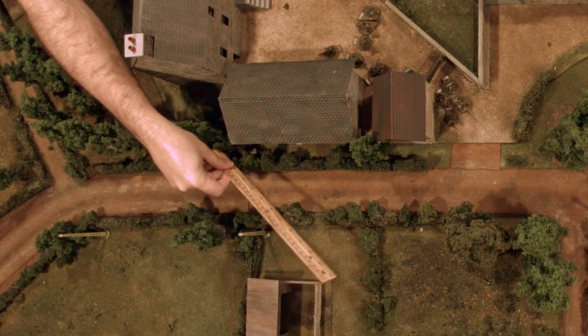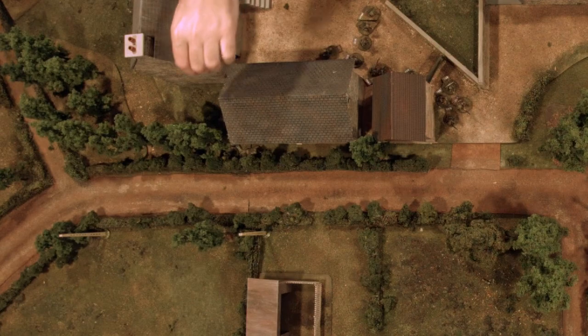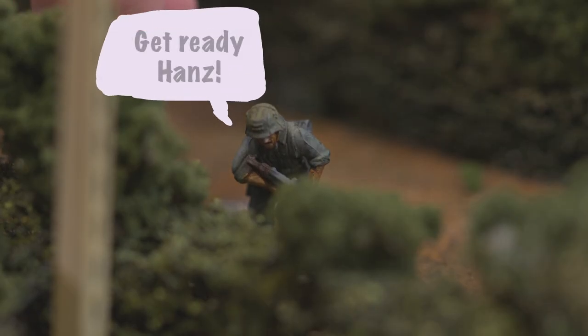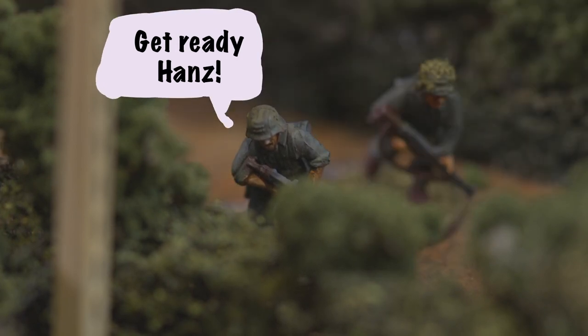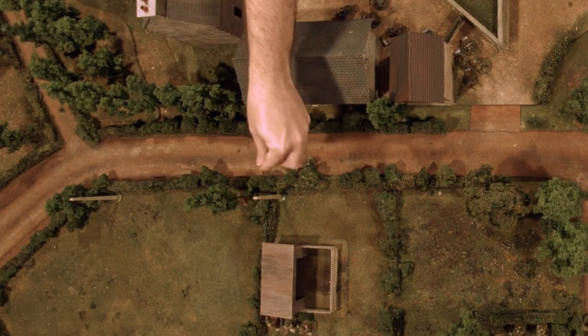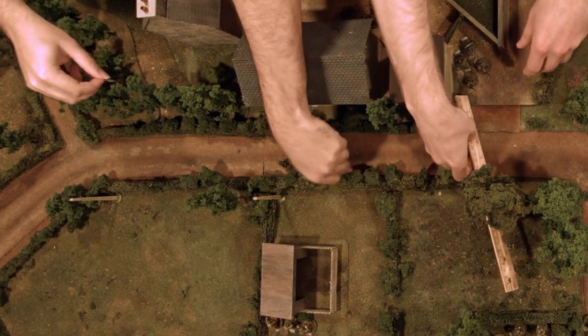Two Germans across to this hedgerow and put them on overwatch. Ooh, right in CB's face. Oh, wow. That's aggressive for the Germans. It's definitely aggressive. Get ready, Hans. Hans and Franz. We take you out. We pump you up. I believe we're going to refer to them as the first casualties. I thought it was Hans and Franz, not the first casualties.